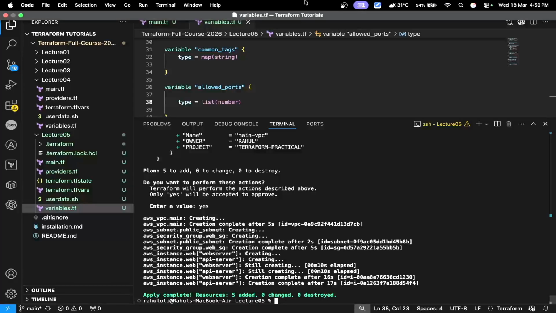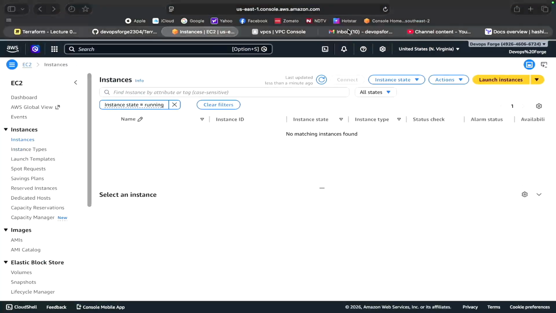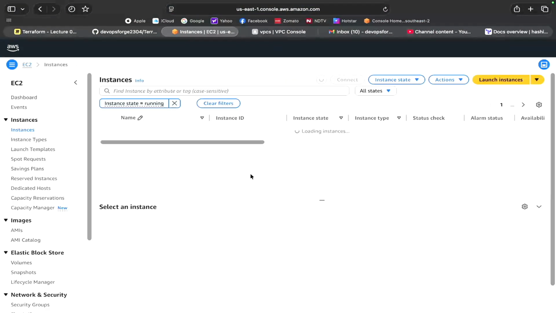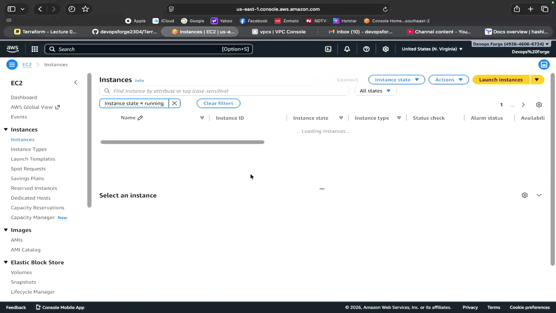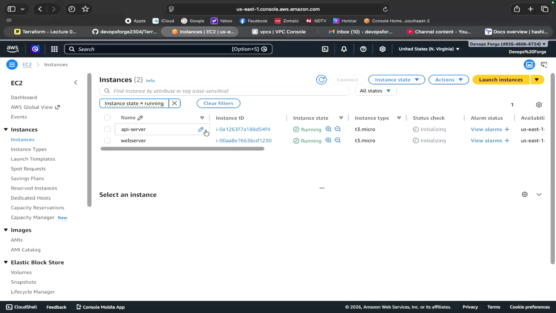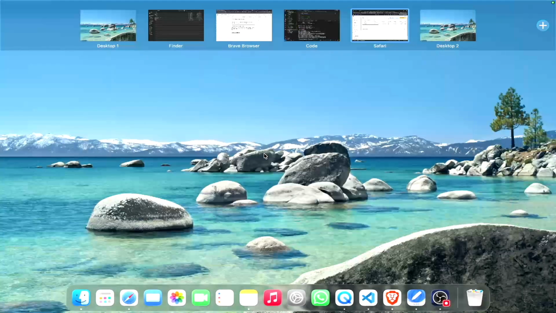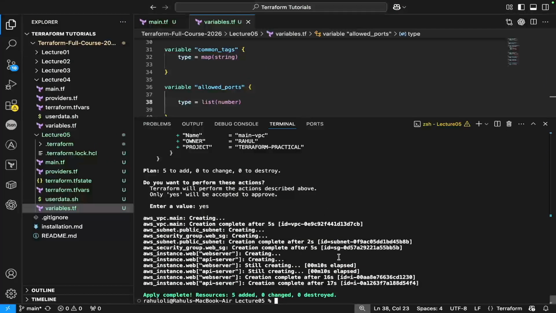Now quickly we will go into our console and check. I will refresh this and let's see if the instances are there or not. Yeah, they are there with the names API server and web server. Now let's match the IDs 54F4 and 1230. Okay, so we can see 1230 and 54F4.